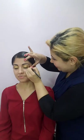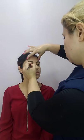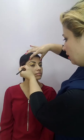Here we go. You know what I'm kind of feeling? Like adding the blue in there. Can you relax your eyes and look straight? I want to do more in the hollows. Oh, this is a fun live. I wanted to do a Cleopatra look for a while, actually. I'm attempting it for the first time.